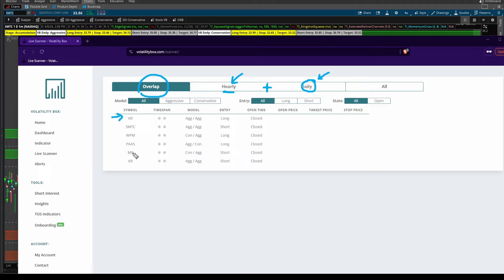Kroger appeared two different times on the Overlap tab, interestingly enough, for two different types of entries. The first was a short side entry — this was about three minutes after the markets had opened, so very early on in the day. And the second setup was a long side setup. So Kroger is one stock that we're going to take a deeper look into, mostly because there was a lot of surprising volatility in Kroger today. I don't think it was a stock that many people expected to have the degree of volatility that Kroger ended up happening.